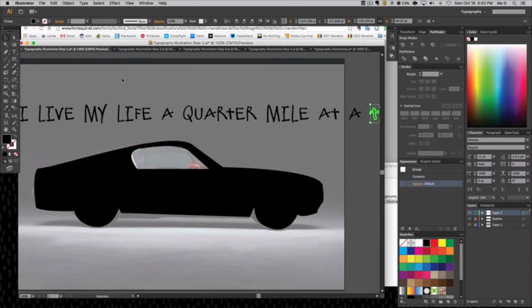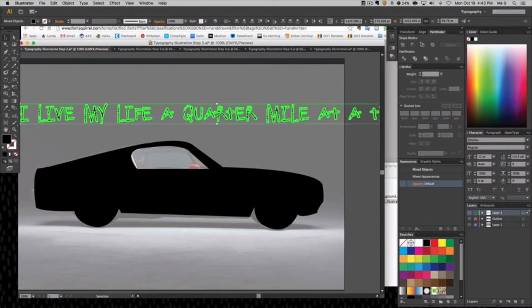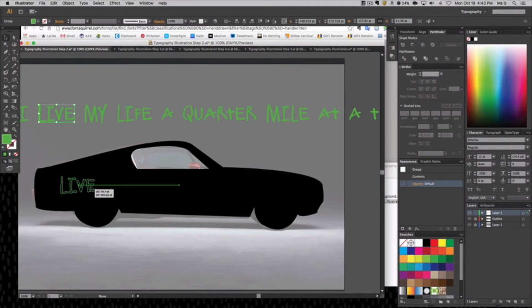The next step you're going to want to do is just select these different words, right? And you're going to want to give them a random fill because you're going to want to be able to actually look at what you're doing when you are putting it over your image. Now later on you can change the color of your profile, like of my car. If you're using something else, you can change that color and you can choose a background color as well. But for now, work in black and change this to something that you'll be able to see very well over the black. So like a yellow or a green or something like that, so that you can actually see it when you bring it over your car or whatever it is you're using.